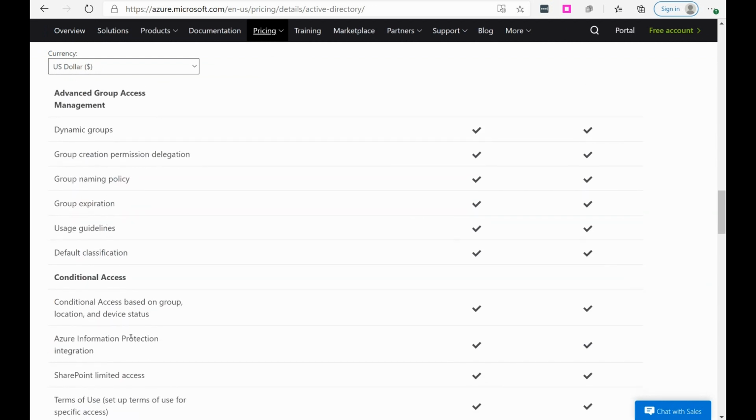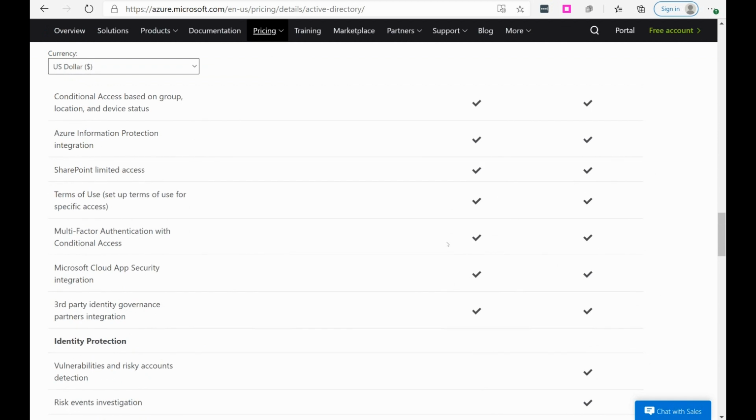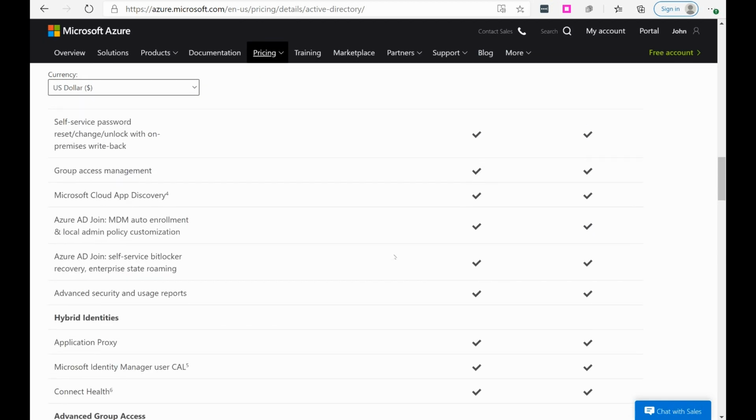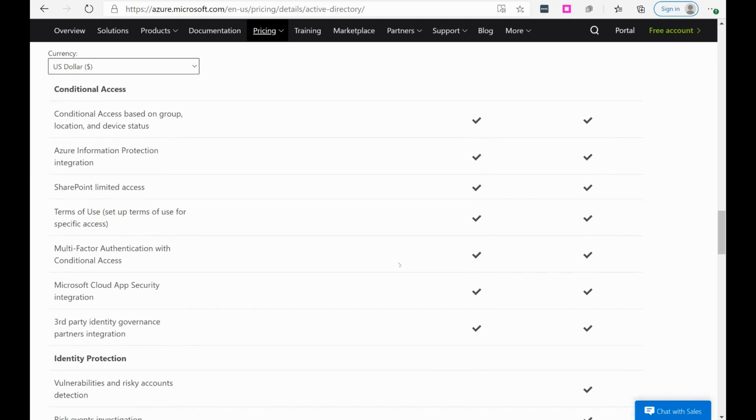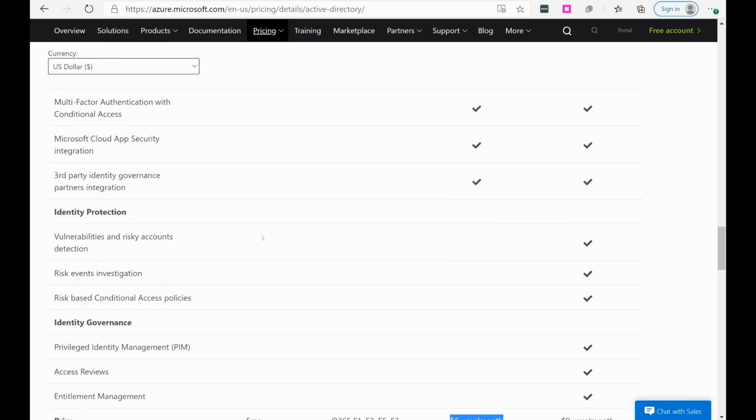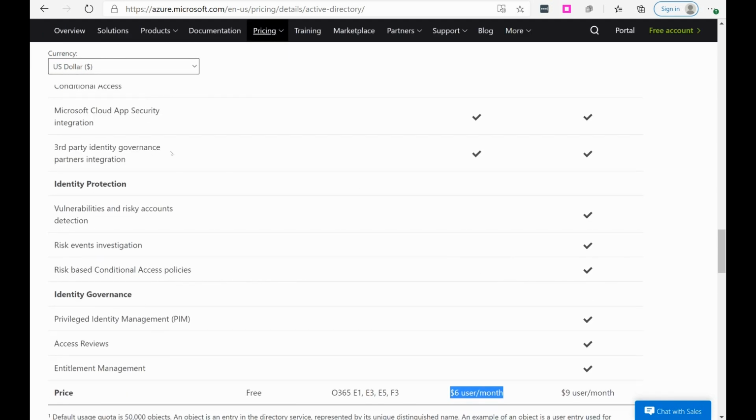You can see all of these different features here. In this course, we're not thoroughly getting into each and every one of these details right now, but some of the other courses that are out there definitely do. But as you can see here, it drops off right here, and it tells you third-party identity governance, and that's where things stop. Now, with P1, you get all of those features. With P2, you get the rest of the features, and these are pretty awesome features.